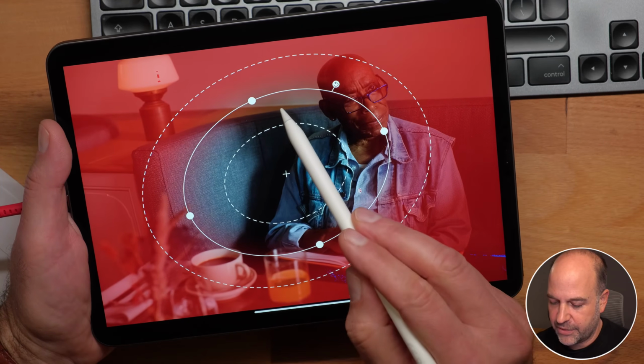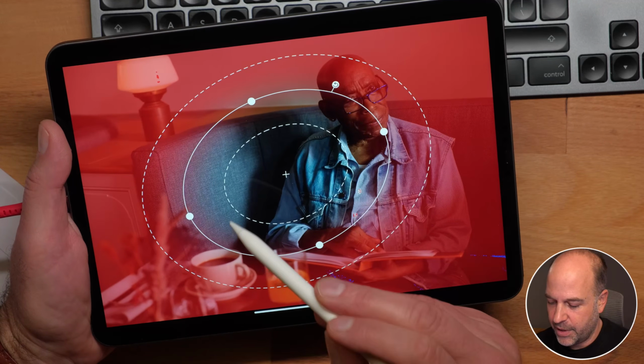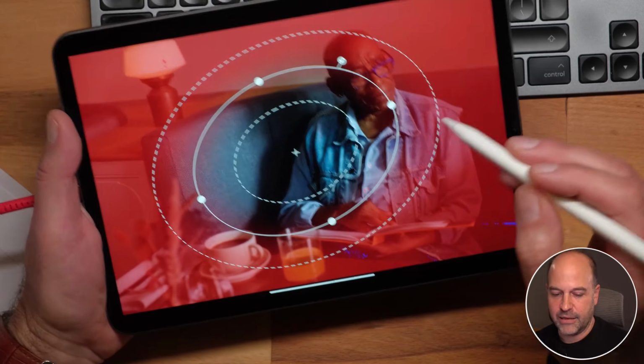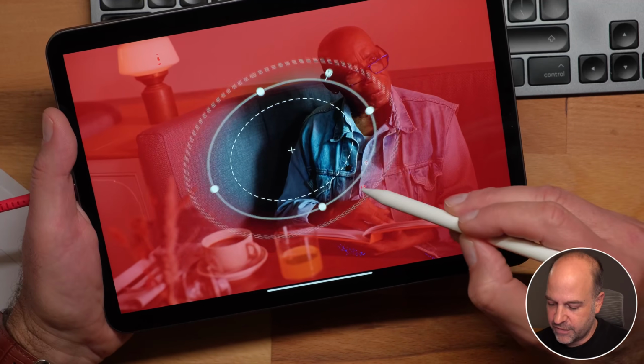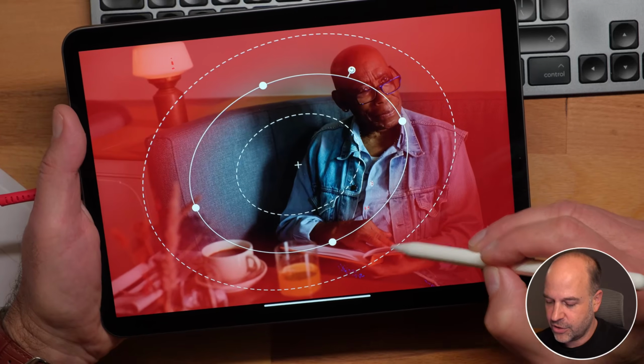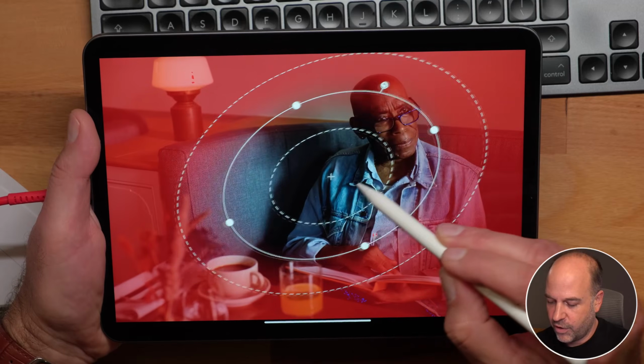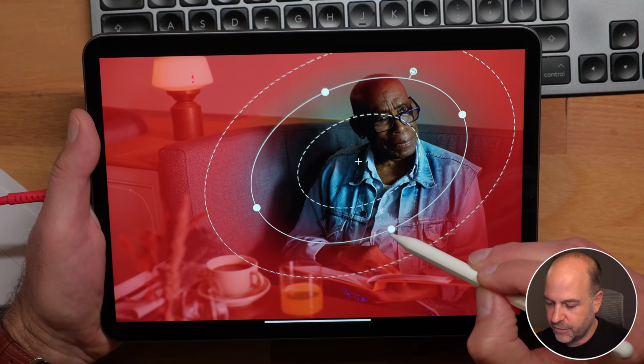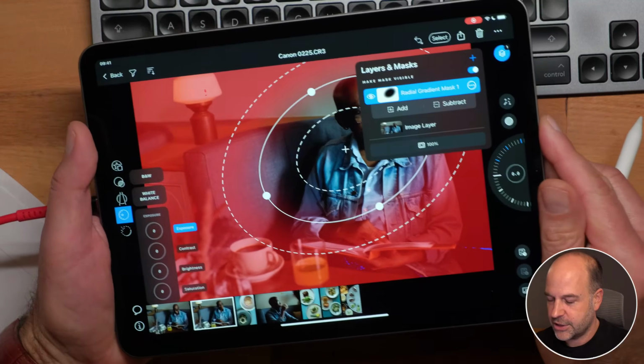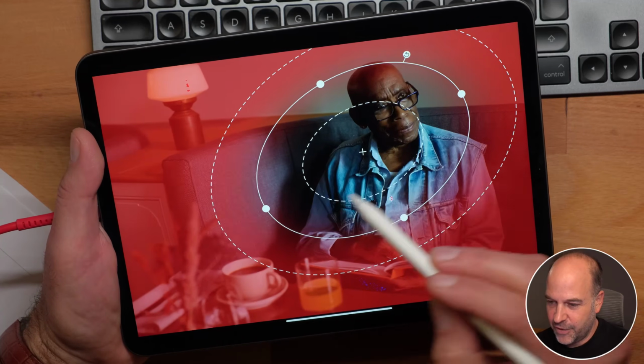By the way, if you weren't sure how to get full screen, it's just a single tap. Much easier when you're playing around with linear and radial gradients. We can change the feathering by dragging the outer circle. We can rotate, of course, and we can change the shape of our radial by grabbing any of these 4 control points on the side, like so.